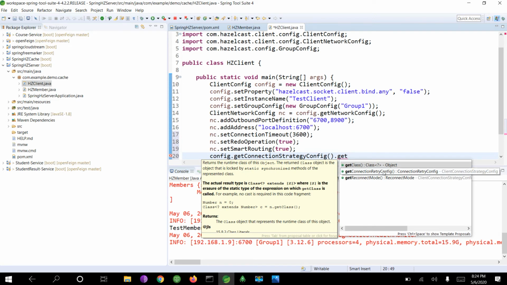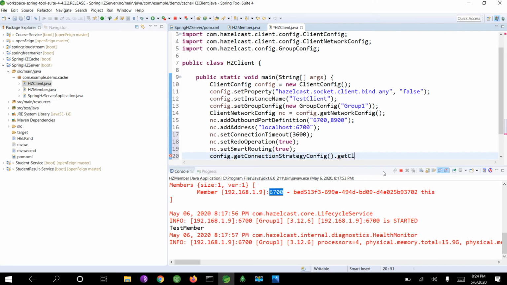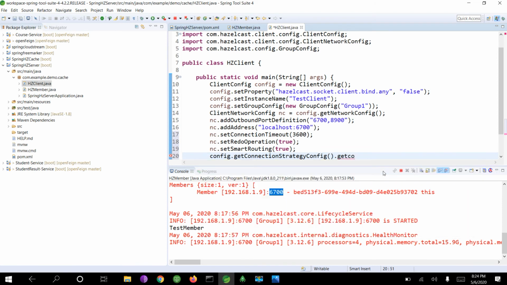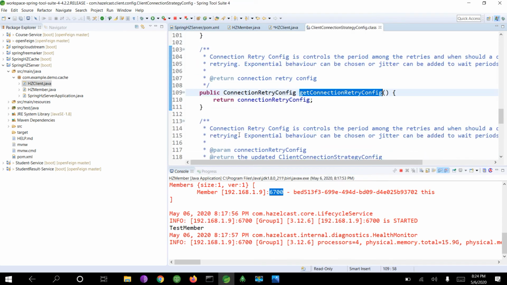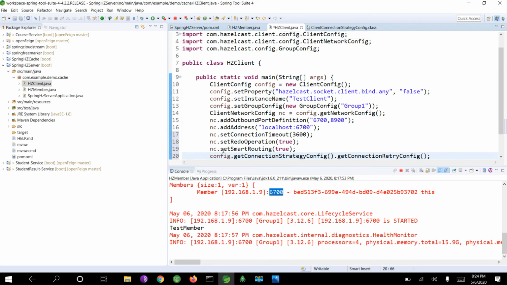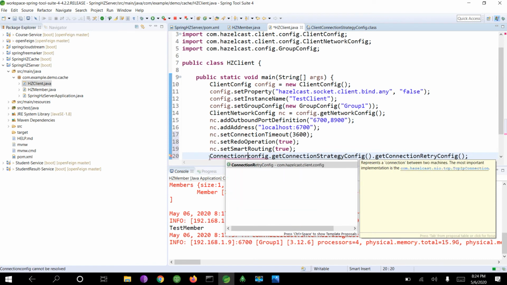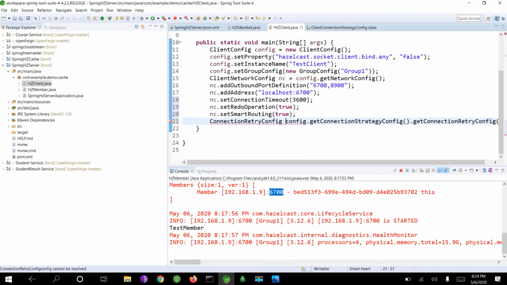So here I should be able to specify how many times I can retry, all those things. Dot get connection retry config. This returns the connection retry config object.